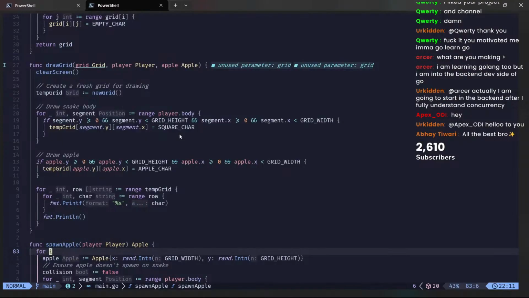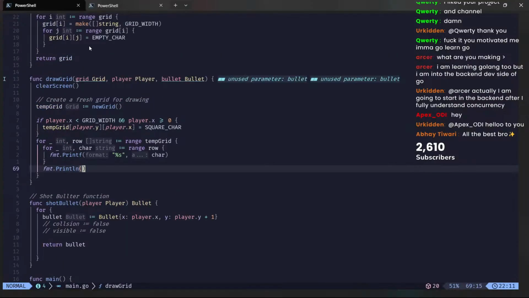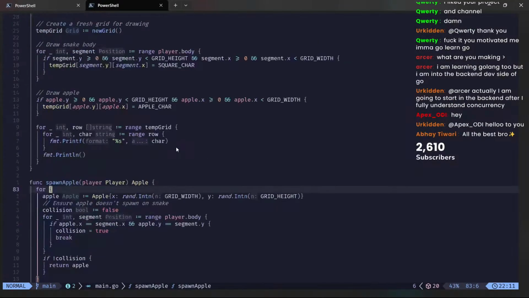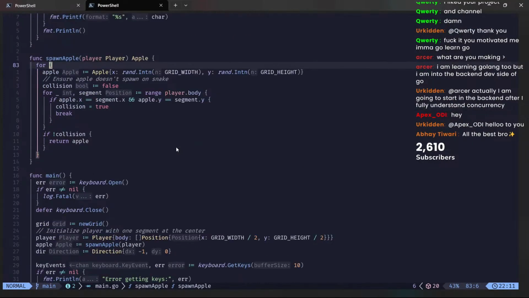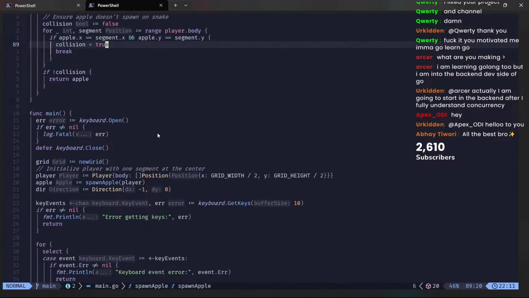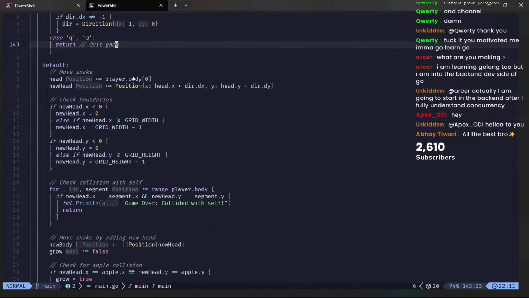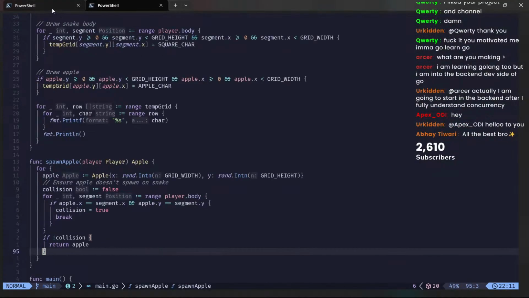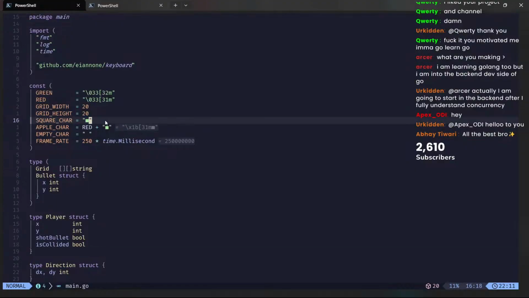For the new grid, we need to clear the screen. It didn't add anything more to it actually. And then it's not green because we're not adding a green function here. It's going to be green like that.